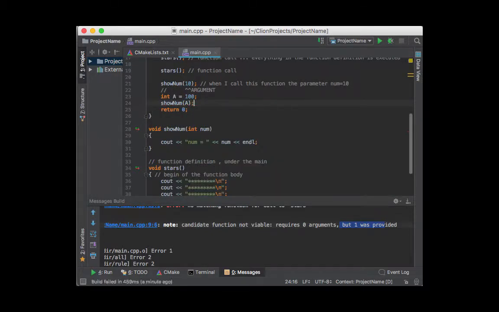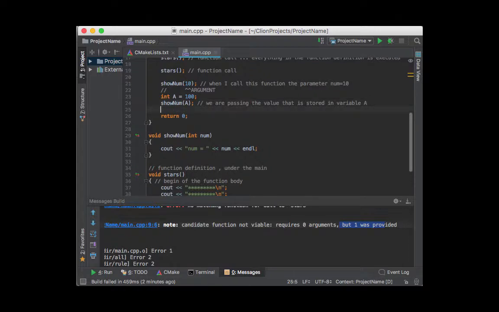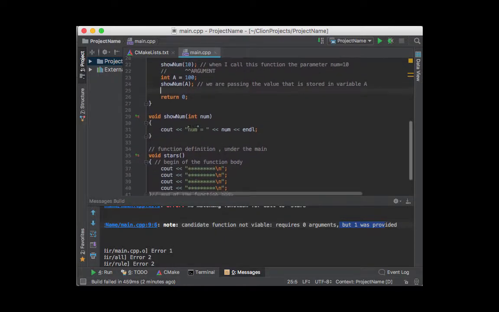So a is the argument. It's a variable, but we're not passing the variable itself, we're just passing the value that's stored in the variable. There are ways for us to later pass the variable itself so that we can change it, but I'm not there yet.